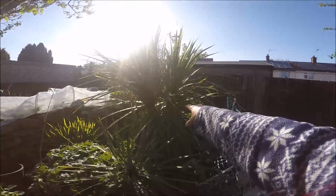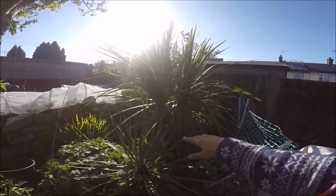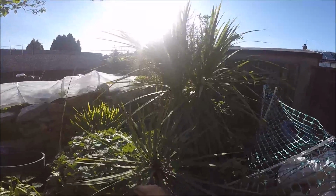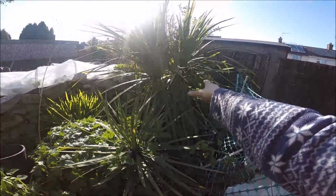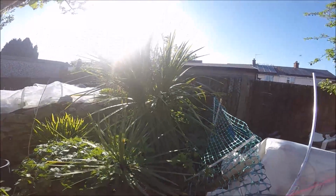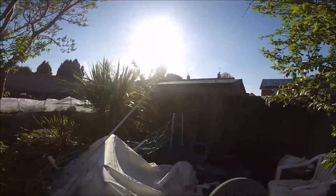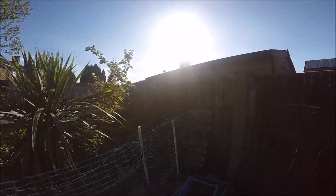This was one big palm, and the snow got it one year, and we cut it down thinking it was dead, and it sprouted back as three, but this one's fell over. So I'm going to cut that one out. I might leave them too. I've got, it's a mess at the minute with everything. Oops, I don't want to nettle myself because there's tons of nettles around here.